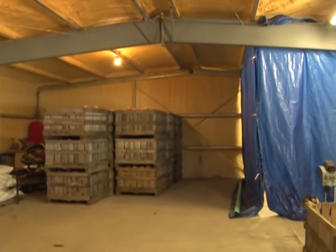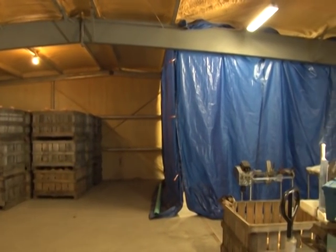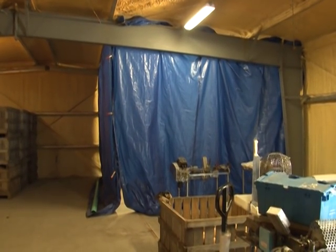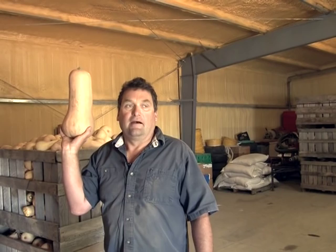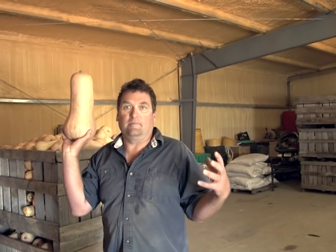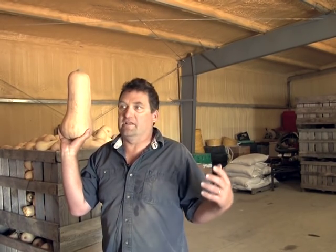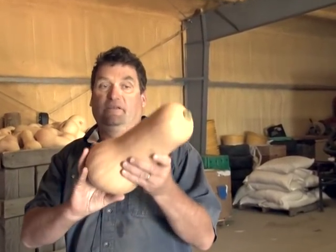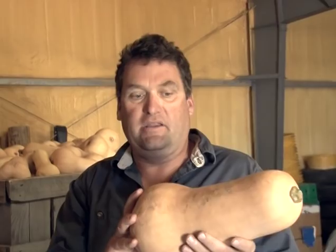Over here — you can't quite see it right now because we're making butternut squash donuts behind those tarps — but we have a peeling line. About 80% of the squash that we grow gets peeled. The biggest problem with this crop in general is what we've experienced over the last five years, which is that it hasn't been coming in looking like this. It comes in muddy, bruised, wet, and diseased. But this squash is going to store for a long time.